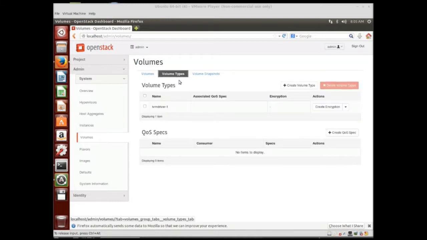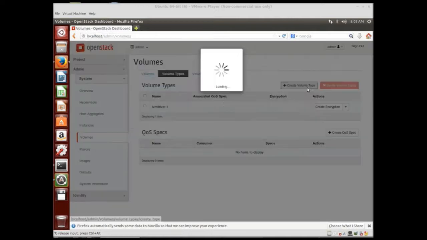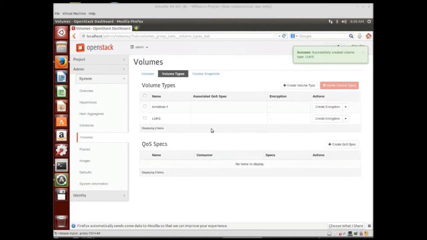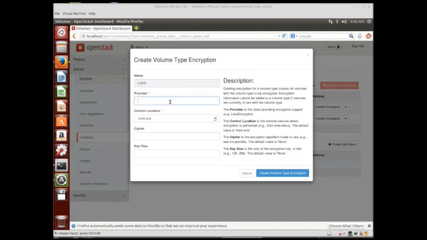So the first key piece from the demo video is actually creating an encrypted volume type. Cinder has volume type abstractions, which represent a certain class of volumes, and it's an abstraction already within Cinder, independent of our work. So we're going to start by creating a volume type codenamed LUKS, and then once we've created that volume type, which has already gone on, we're going to make it an encrypted volume type.